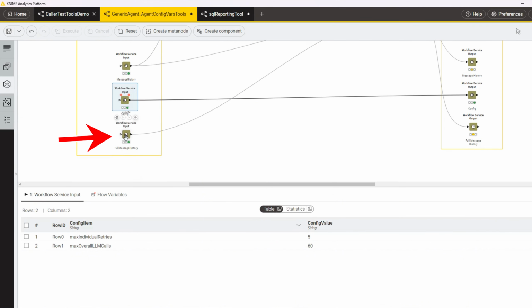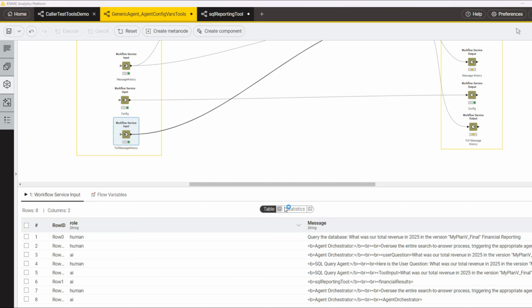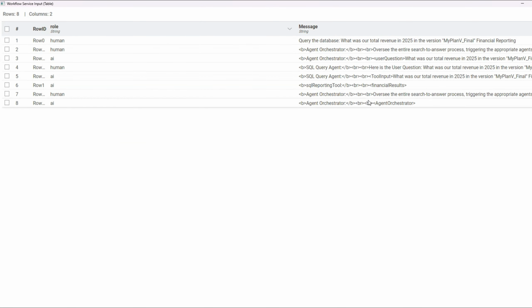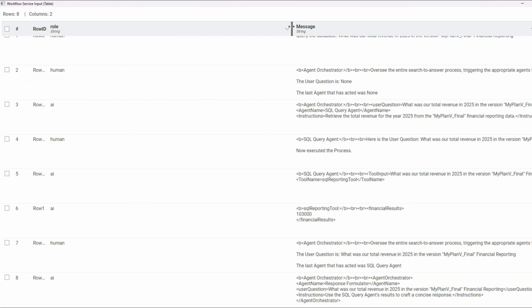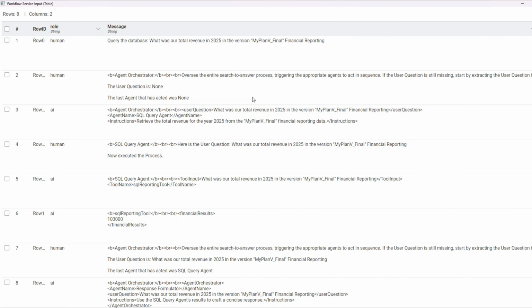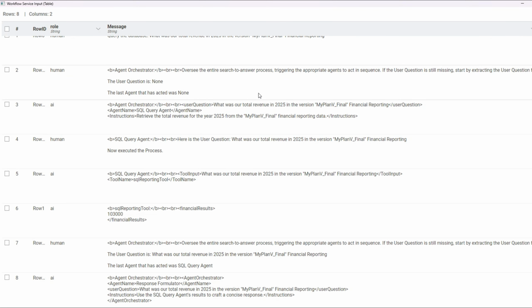The last table is the full and formatted message history. That is what we can see in this chat-like window during the demonstration. You can see the detailed responses of every agent, and you can also see that I've added HTML formatting to make it a little easier to read inside these chat bubbles.